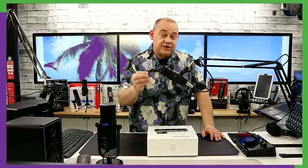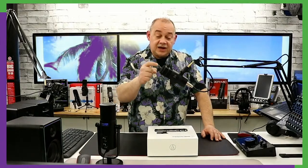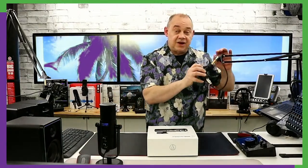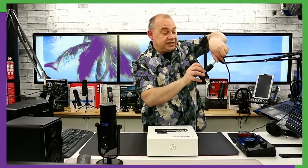So I like ones that have 60, which we're seeing a lot more of those out there. So if you have this microphone and you have an audio interface that could at least get you up to plus 50 dB, you're going to do really well. Now, again, you talk directly into it. So if I was setting this up for me, it would just have to be off to the side like that. No problem. It just works.